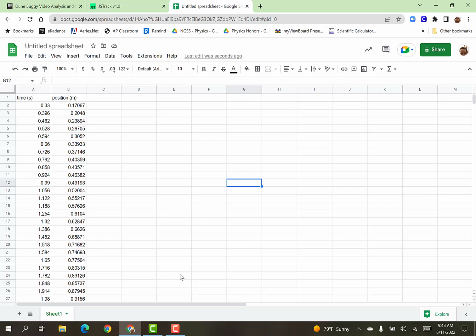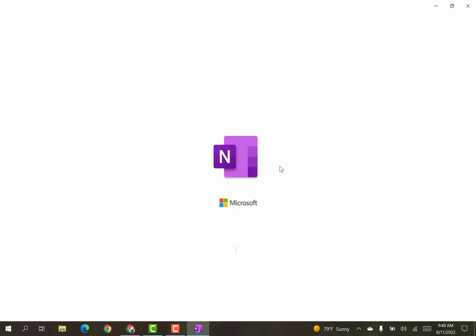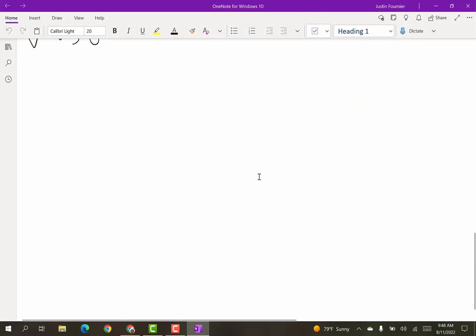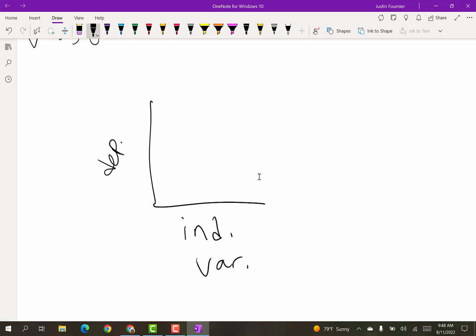So if you know graphs, if you got a graph like this, your independent variable goes on the bottom and your dependent variable goes on the side.